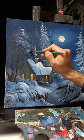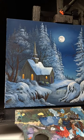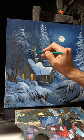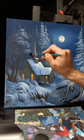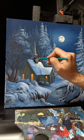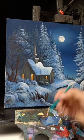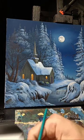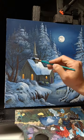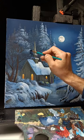All right, enough with crazy talk. Let's go ahead and finish this painting, finish this area rather. Let's bring some white, some more white to that mixture. Let's drop in some highlights here.